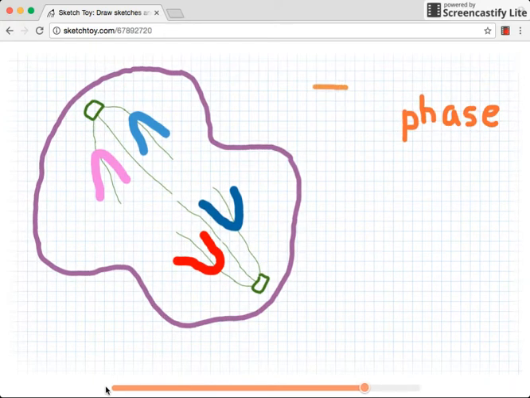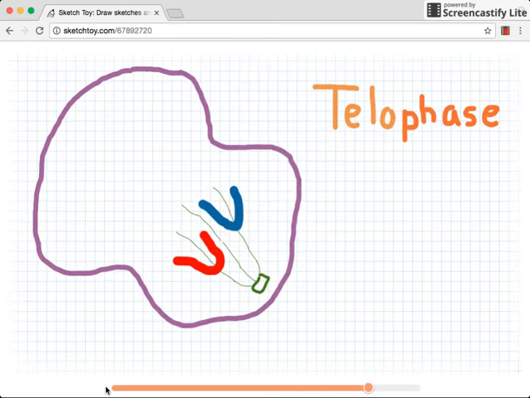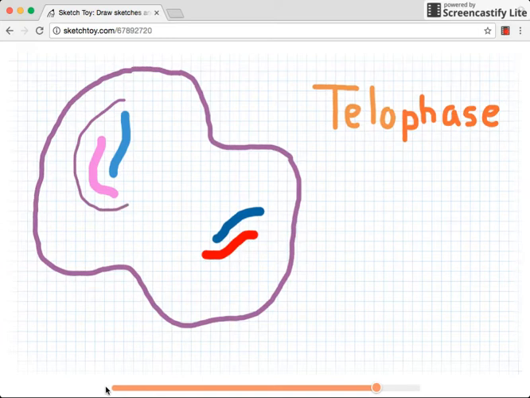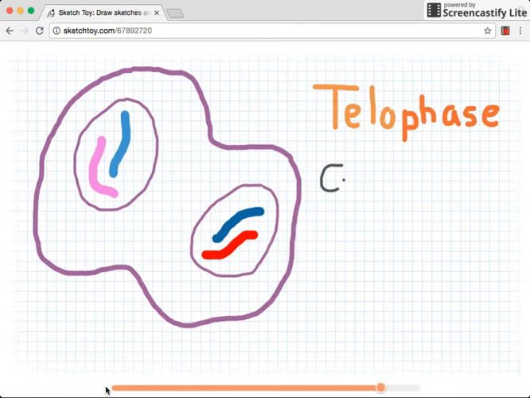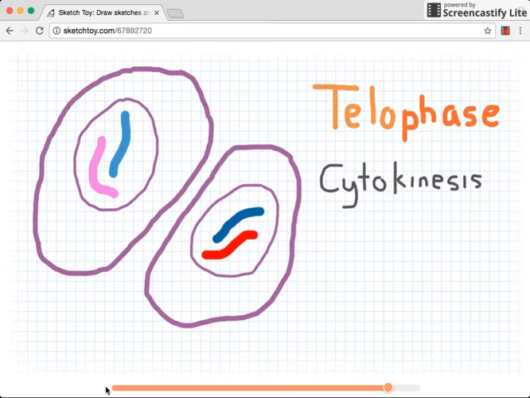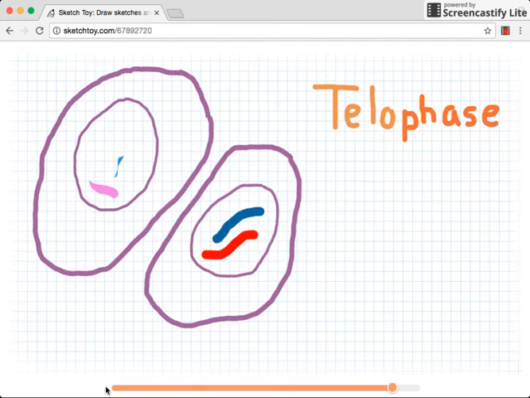And now that we've done this, we've officially entered into telophase. And at telophase, now what's happening is the spindle is pretty much gone. Those chromosomes, again, two exact copies of the chromosomes, are on either side of the cell. The nuclear membrane reforms. Those molecules that made the nuclear membrane are still there. They're reforming to make two new nuclei. And now we're going to have something called cytokinesis. Cytokinesis is when the cell itself splits in half, the nuclear membrane grows to fill in the gap, and now we have two separate, distinct cells.